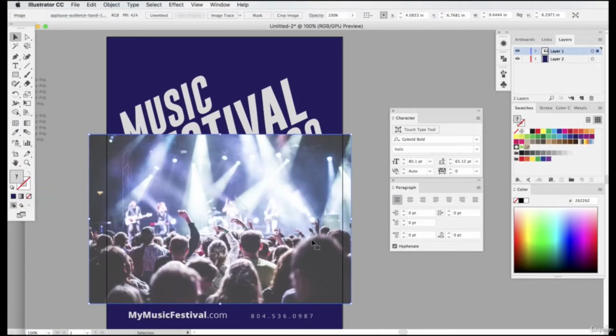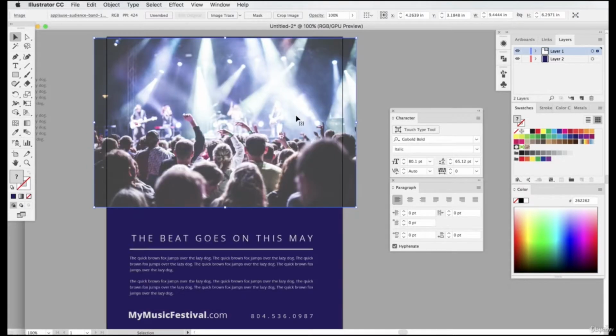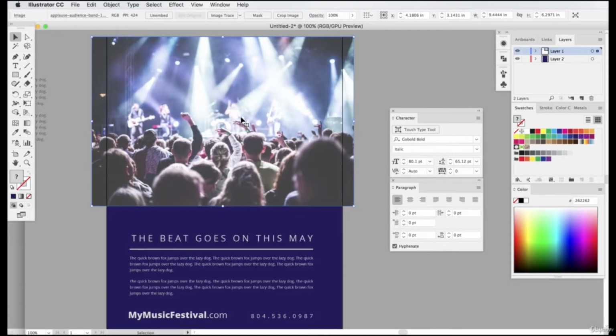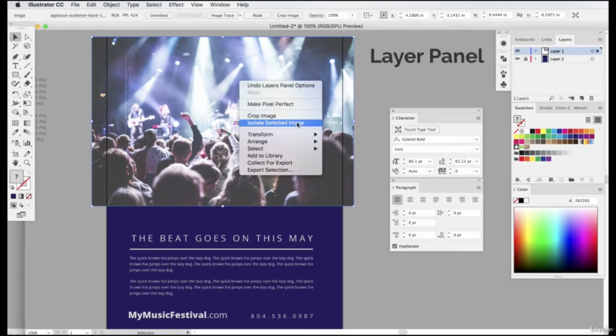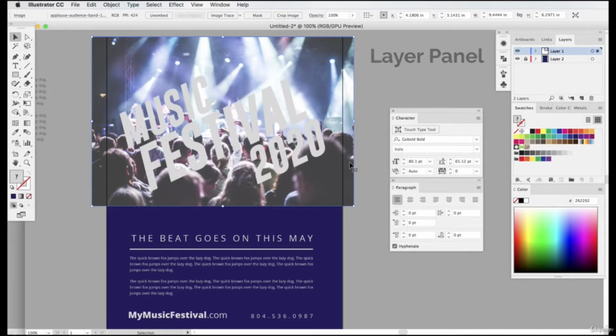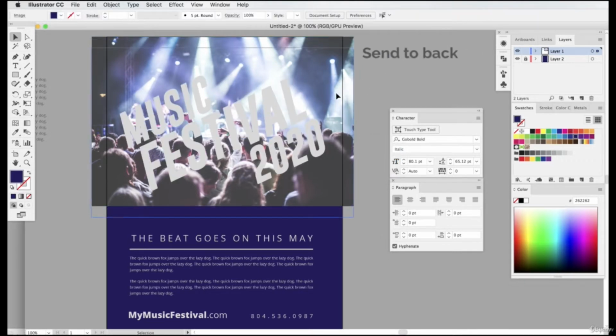line. So I'm going to kind of use this as our photo behind our headline. Let me go ahead, I need to send this to the back layer. So I'm going to go ahead and lock our background layer again so we don't accidentally send this all the way back. Go back to our main layer. I'm going to right click, arrange, send to back. So there it is, send the background now.